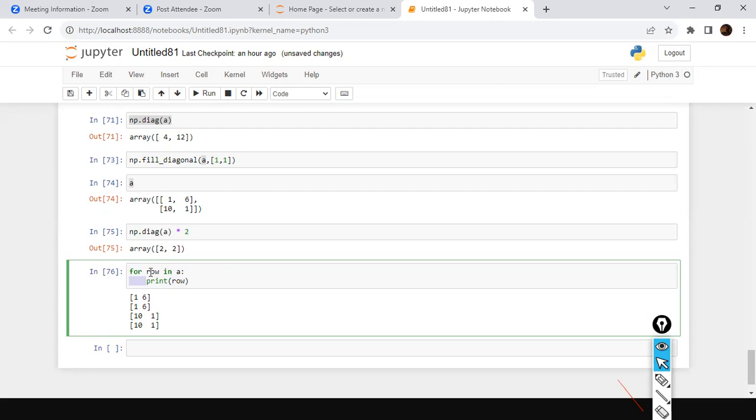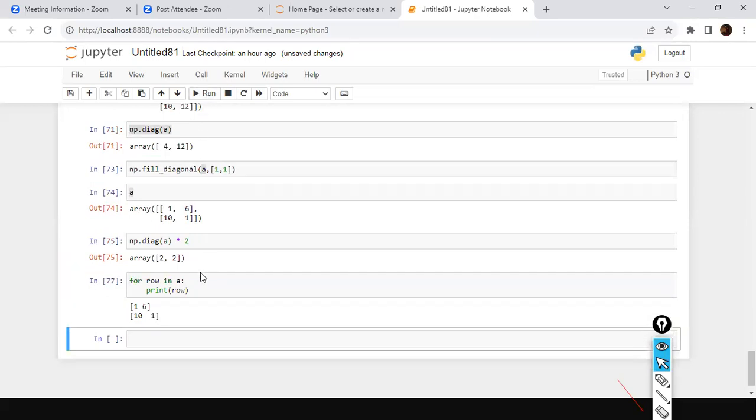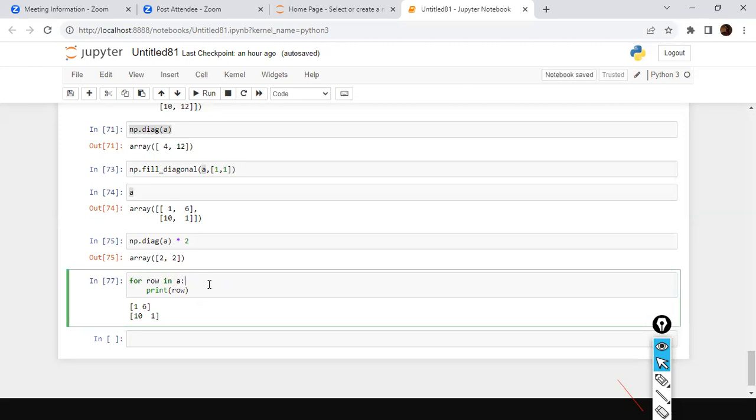Either you can press the space bar 4 times or simply press the tab key once. So if you type it first, let us execute. So 1, 6. If you want to access it row by row, you can do it this way also, right? So 1, 6 is the first row and second row is this one. That is how you can access it. Row by row, yes, you can iterate the values of a matrix also. That is what I'm trying to say here.